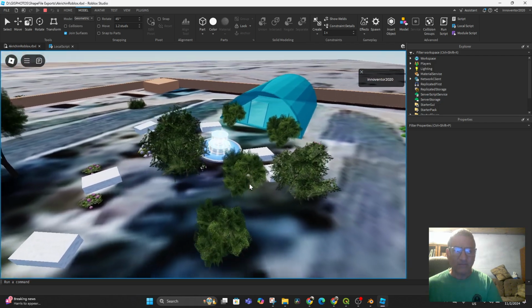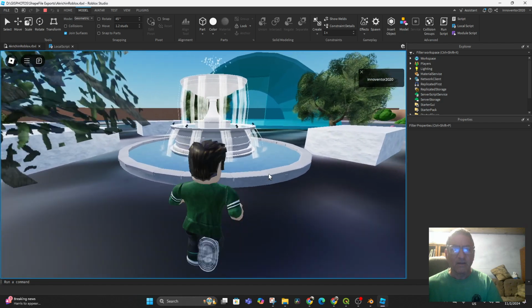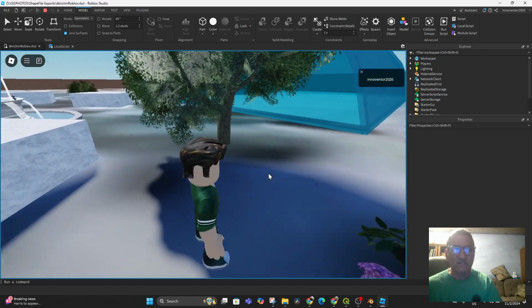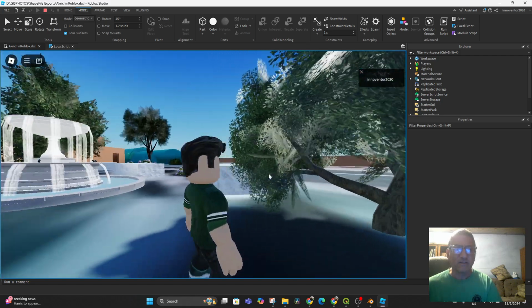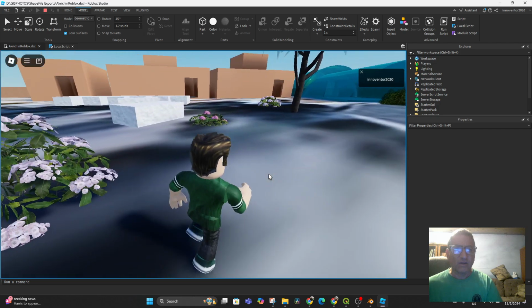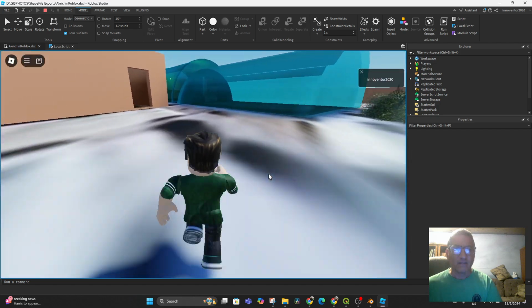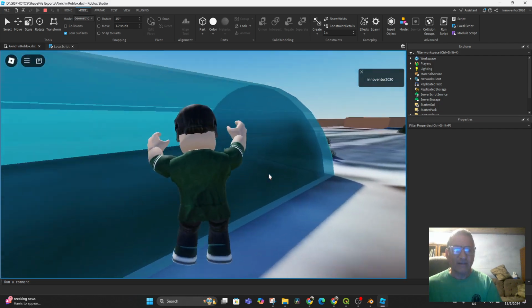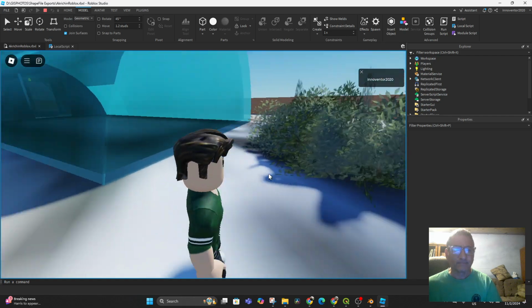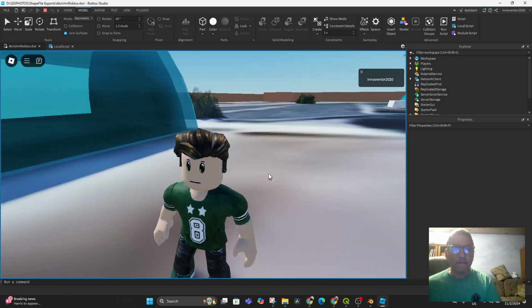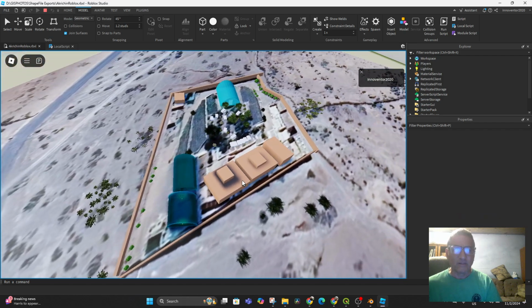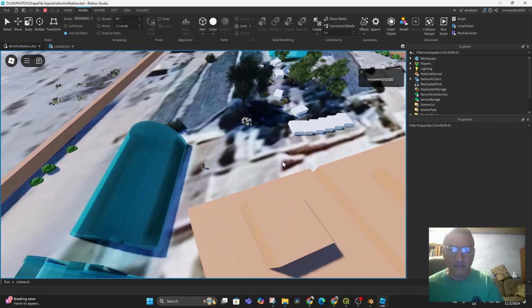And there's that beautiful fountain, and there's the beautiful bushes. Yes. Walking around the gravestones. Going in the house. We don't have anything in the house yet, but I kind of like that. It's coming along rather nicely.